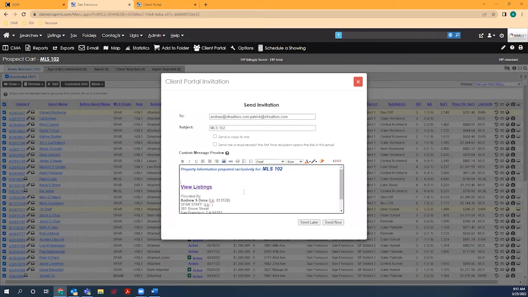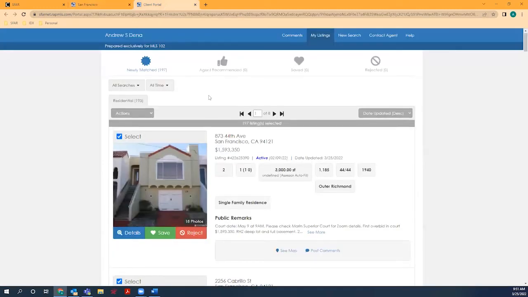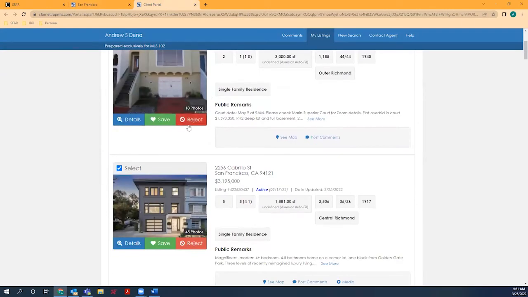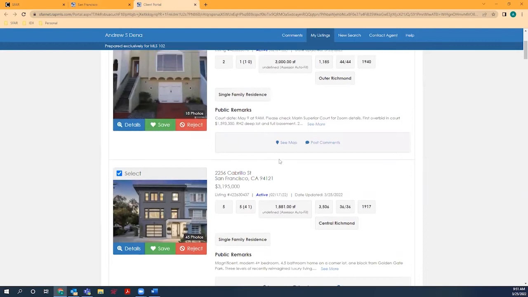Okay, thank you. I wouldn't really mess with the link, but I'd go into detail and say, hey, look, per our conversation, you were looking for a 2-2 with a nice yard for a small dog. Here's some of the properties that I think we have. Take a look by selecting the view listing link, something along those lines. They click it, it takes them here. They can go through. They can reject the listing. They can love it. They can add notes.